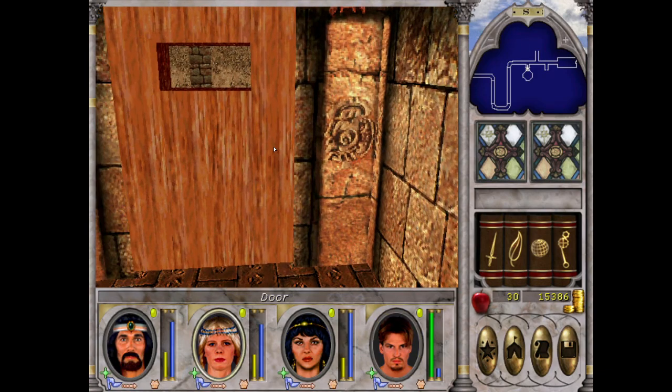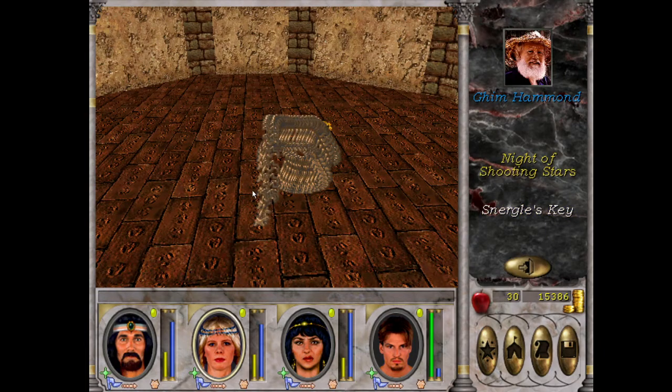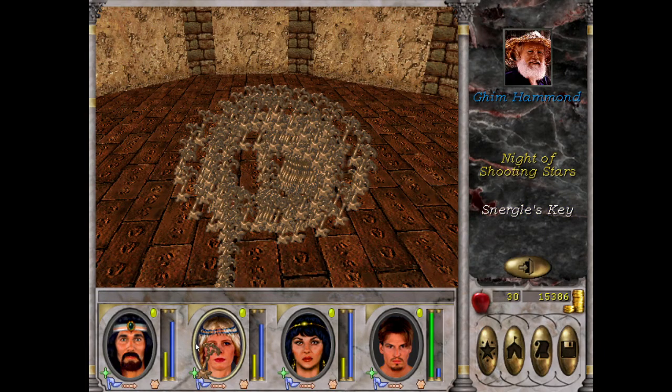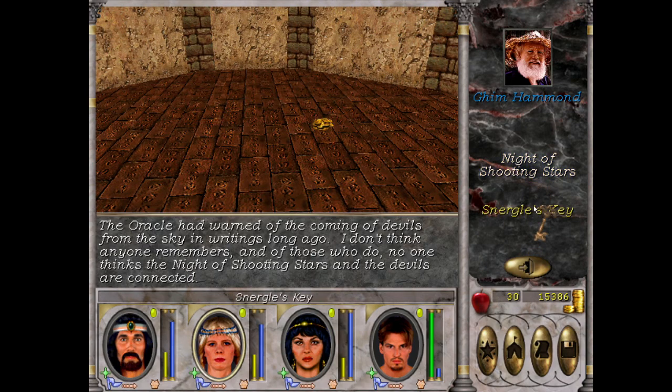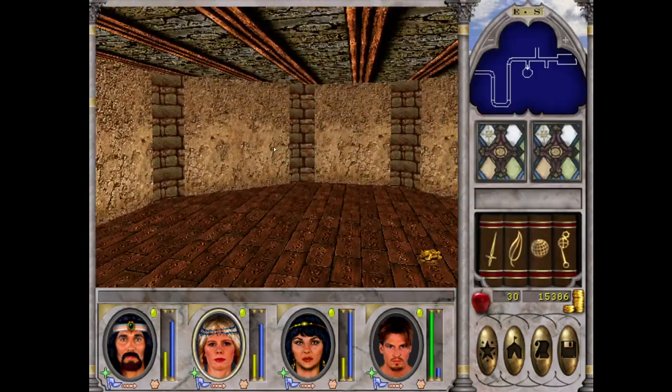The door is locked because you have the key. Good day. Oh, hi there. Look at Snergle's key. Want to defeat Snergle? Yeah. So I needed this key for Snergle's cavern. So I actually did need this.